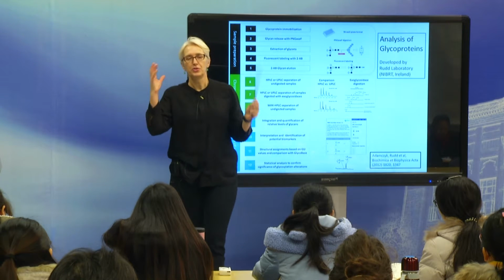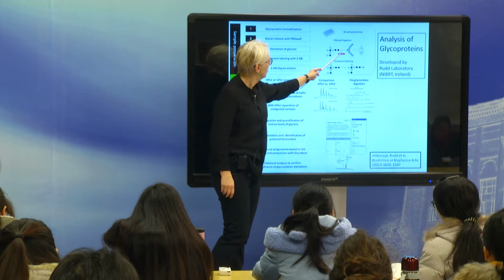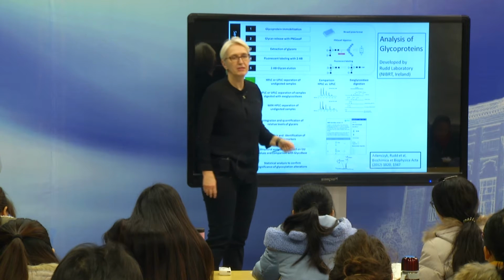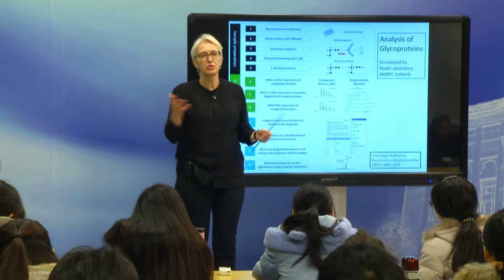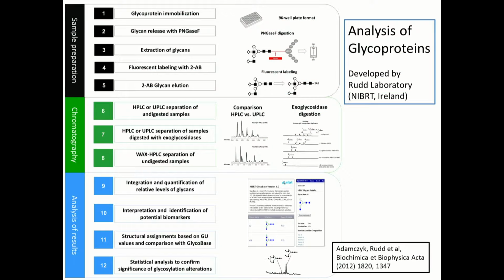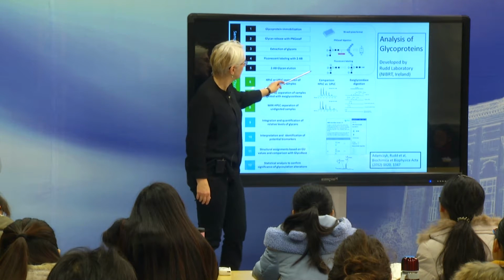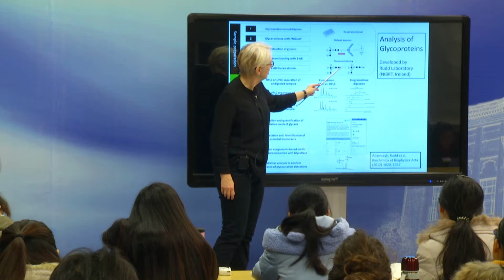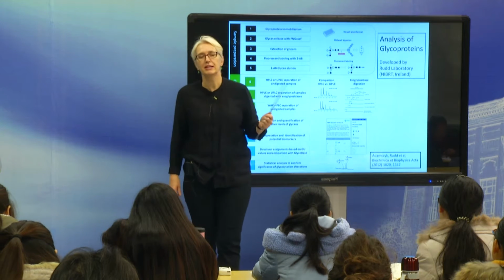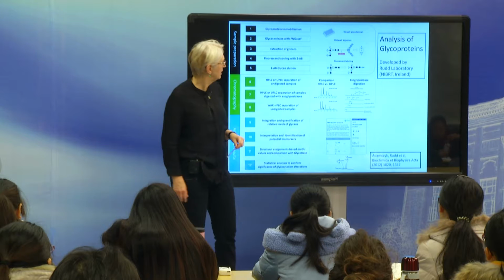You remember there's this conserved pentasaccharide core, always linked to an asparagine, and there's actually an enzyme which generically will always cleave that off. So that's a very useful enzyme, and because the core is so conserved, you can cleave most glycans off there. So this is PNGase-F, which hydrolyzes that linkage very specifically because it's an enzyme. You've got very small amounts of material, obviously, so fluorescence detection is the best. So what they do is they label the end, which we call the reducing end, which has very selective chemical reactivity with 2AB, which is just a fluorescent label.